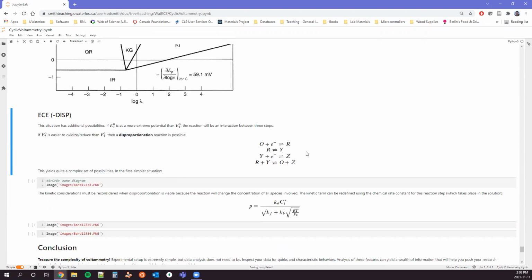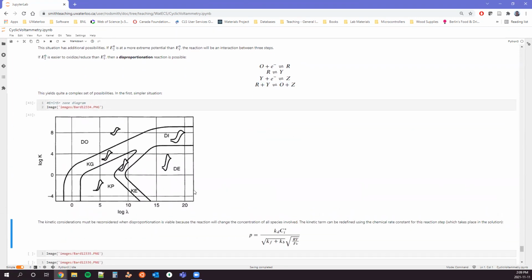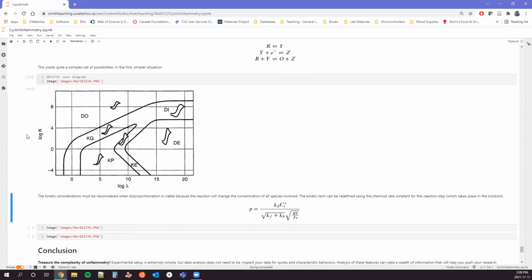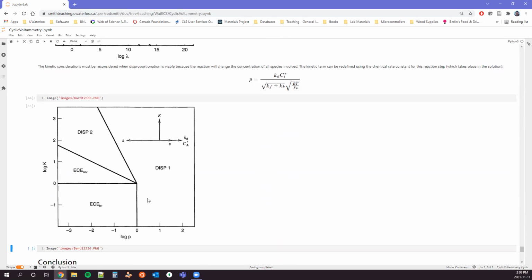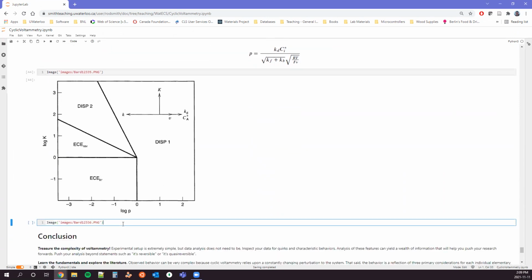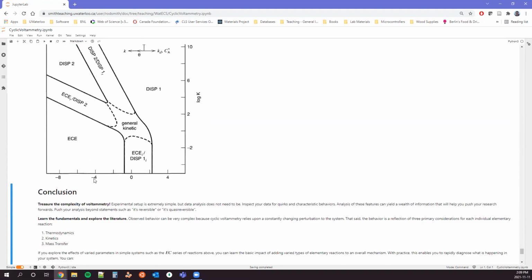In ECE, electron transfer, chemical reaction, electron transfer, there's a possibility here, if the second transfer is easier to do thermodynamically than the first transfer, that we have a disproportionation reaction that we have to factor in. And so this is going to factor into all of this as well, right? We can generate, again, these characteristic behaviors that we expect to see based on the thermodynamics of the chemical reaction and our dimensionless parameter. If we get into the situation where that disproportionation reaction factors in, now we have a very complex series of possibilities, all fundamentally different reaction mechanisms. If we show it in its full complexity, we can see that we have pure situations, our limiting situations, and in between all of them, we have this kind of blended behavior, right, where we see contributions from both.